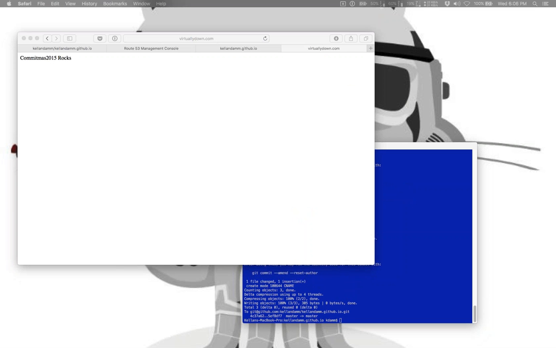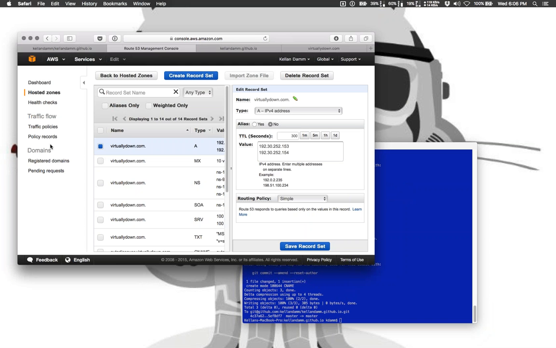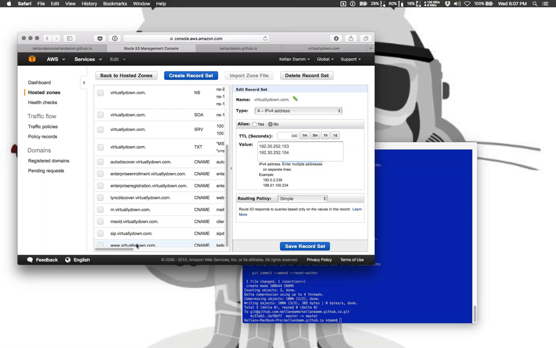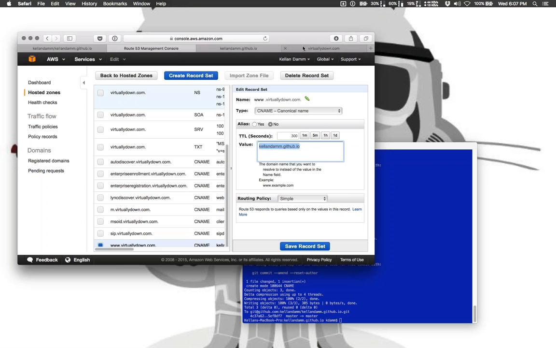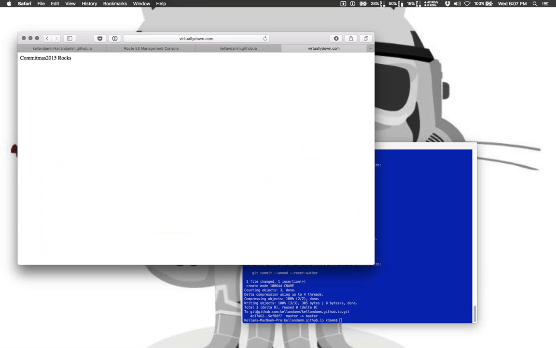Of course, I already have it configured. It's not just that. The other thing you have to do on the back end to get that to work is create two record sets. I'm using AWS Route 53, but you can use whatever you want. You have to add these two IP addresses as an A record for virtualdownload, and then also create a CNAME to your GitHub.io site. That's all you do. You let it replicate and change. It probably would have helped me to show you that sooner. But there's that first piece.